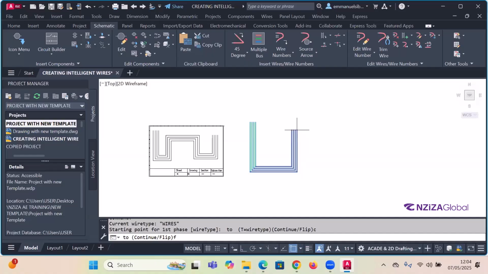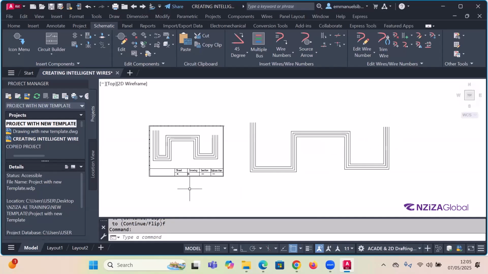To draw those lines, the commands are: C, Enter, F, Enter, C, Enter, C, Enter, C, Enter, F, Enter. Okay?